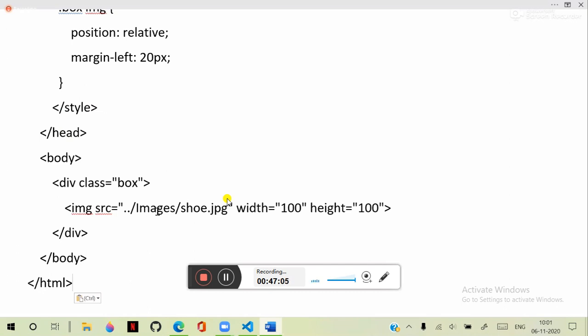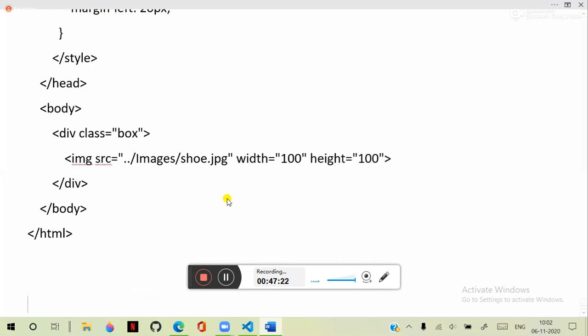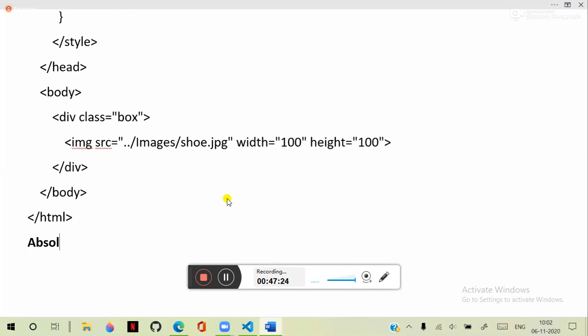That's what position can do. So we have static position, relative position, sticky position, and fixed position. Generally we have another position called absolute.